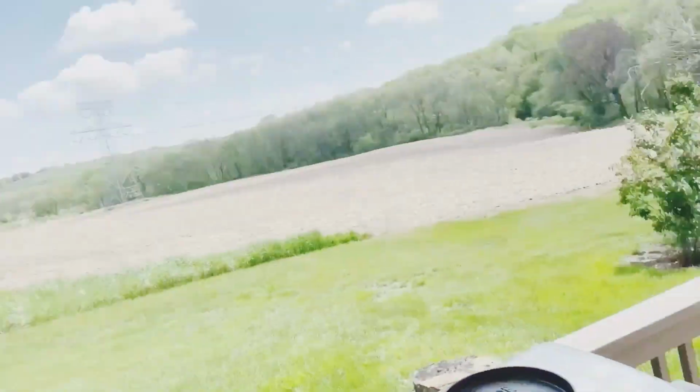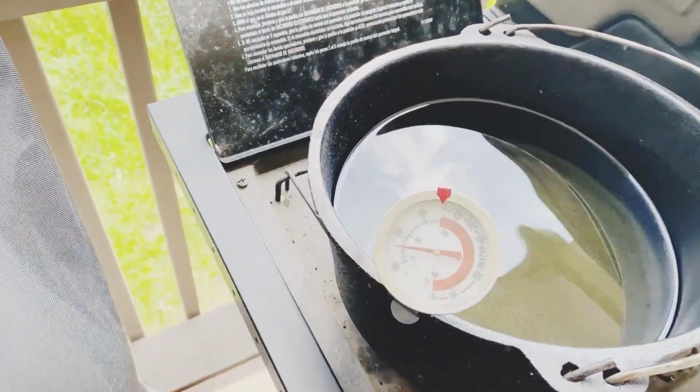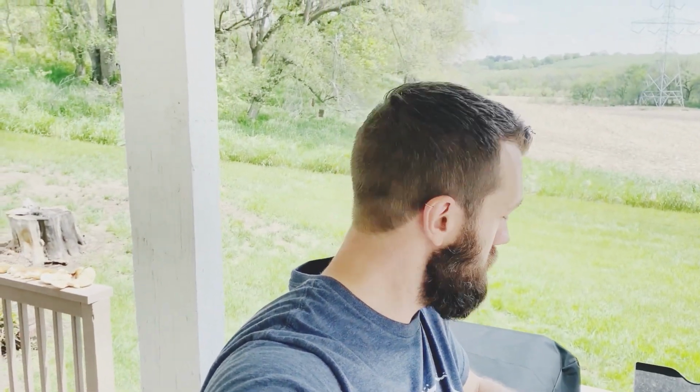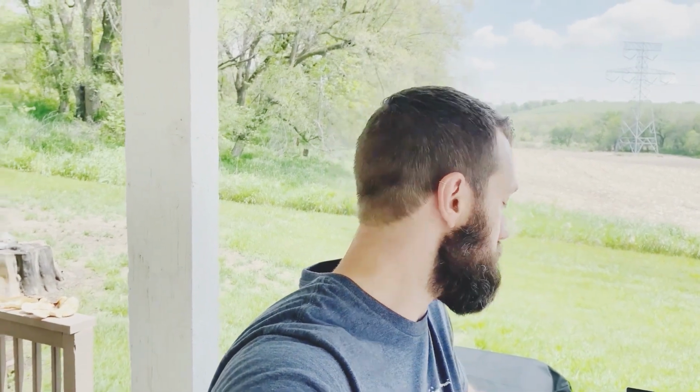But yeah, I'm gonna get these inside, get them cut in half, wash them up a little bit, just rinse them, get the little dirt and debris and bugs off of them. And then by that time, looks like we're already about 150-ish. So aiming for like 300, 325, something like that. And we'll get them dumped in here, and we'll make ourselves some fried morel mushrooms from the gun range.